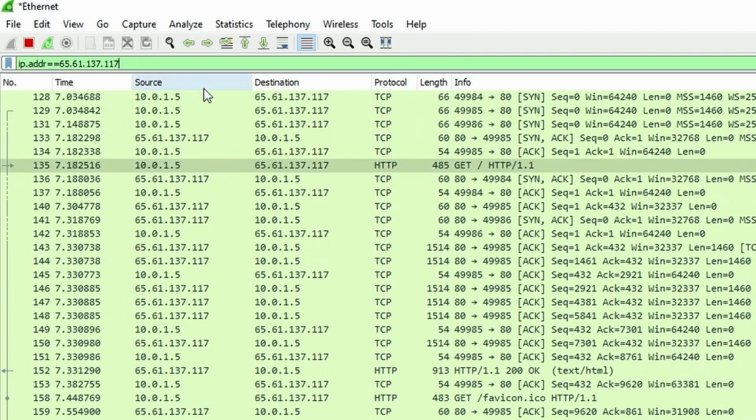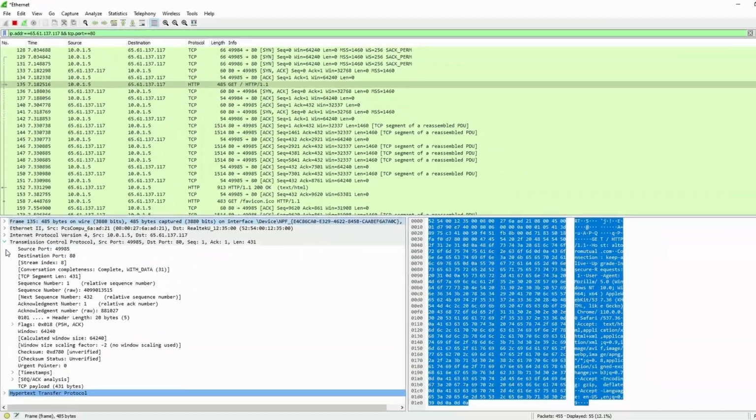And we could also filter by port. We could combine display filters by typing ampersand ampersand tcp.port equals 80 for HTTP. And that's just the Wireshark basics.